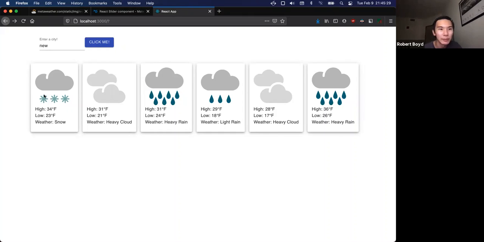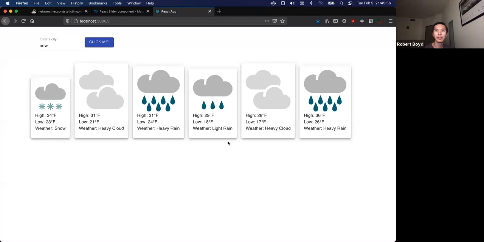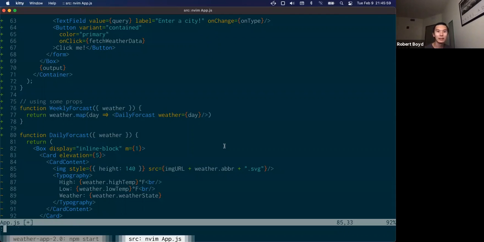Can you explain what real quick? Oh, yeah. So what you can do is a percentage. In this case, we always have 6, right? So we can do height equals like 16%, right? So if you do something like that, I don't know if that will do what we're actually trying to achieve though. No, not for this.